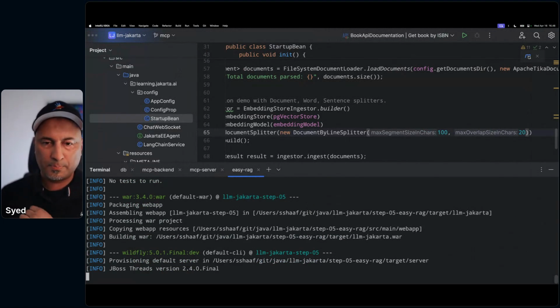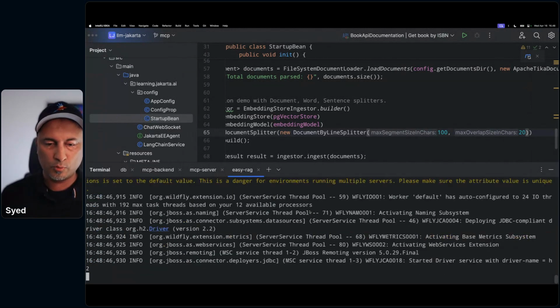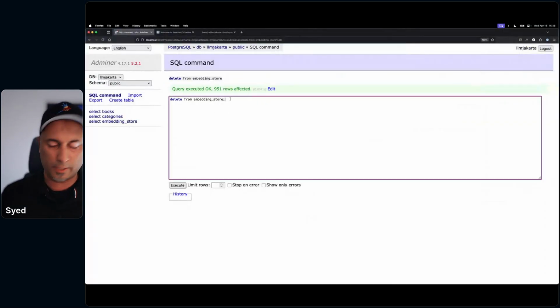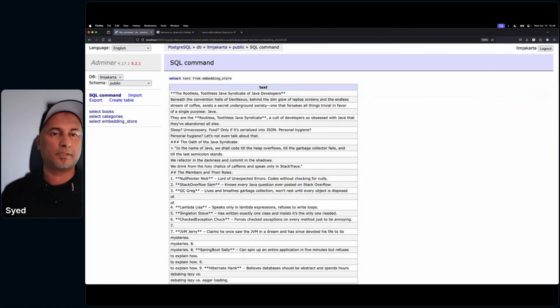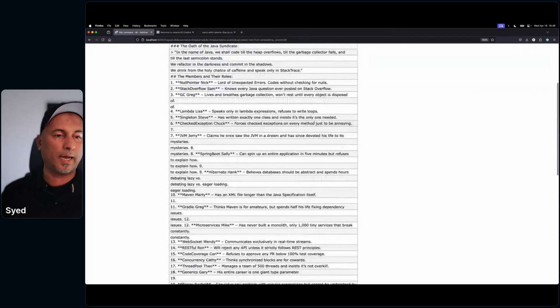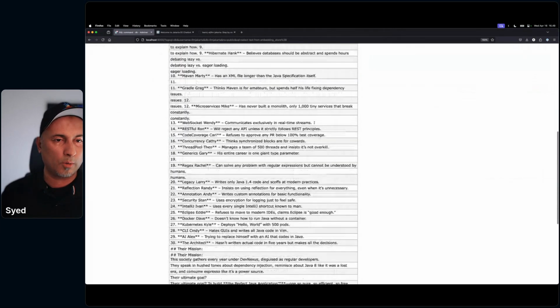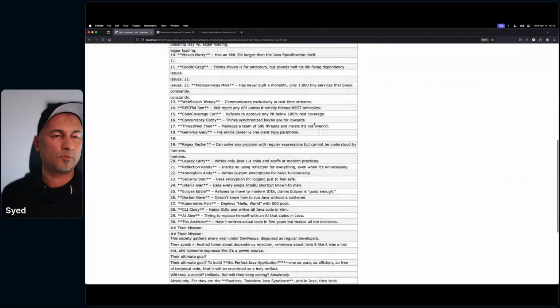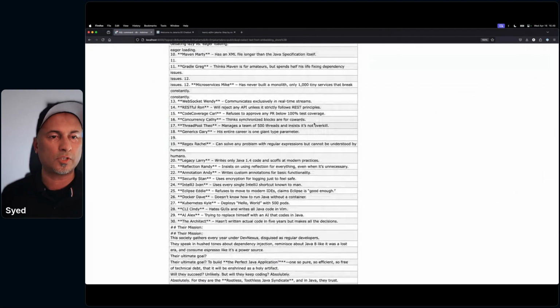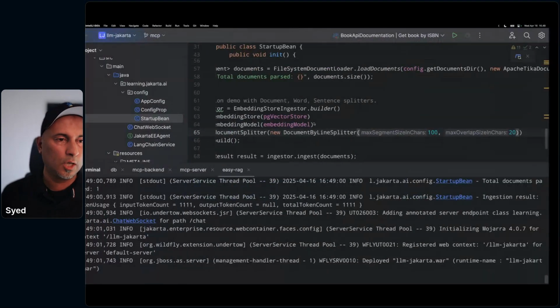Okay, it's going to come up, and then I can show you how the embeddings are looking in here. I probably should do it one last time, but anyways, select text from embedding underscore store. And here you see that the text is way bigger, right? And now if I wanted to change my prompt and start to ask between relationships of the users, I would also be able to do that. So let me do that.